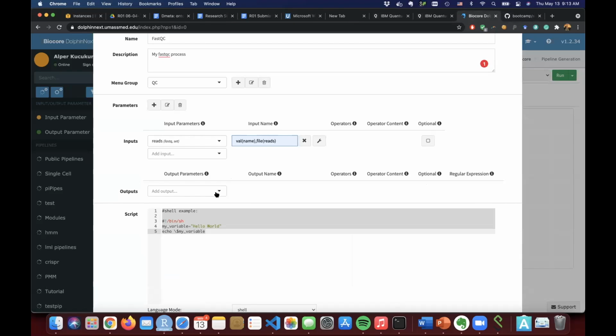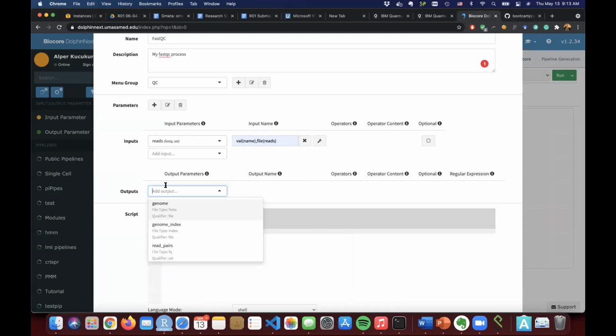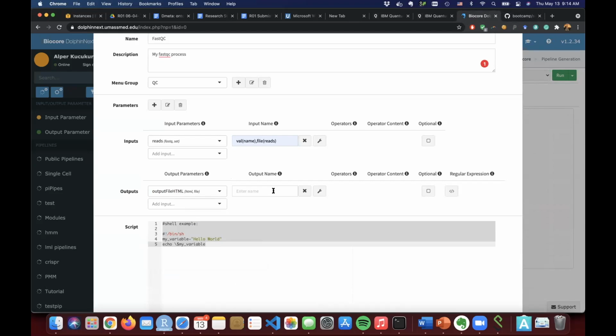And the output will be the HTML. I'm just going to copy this, output file HTML.